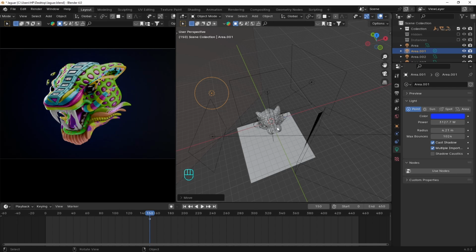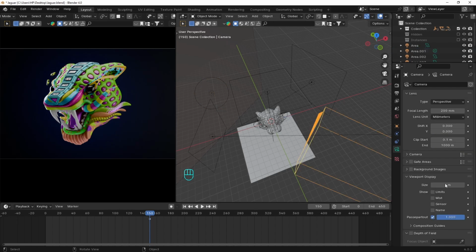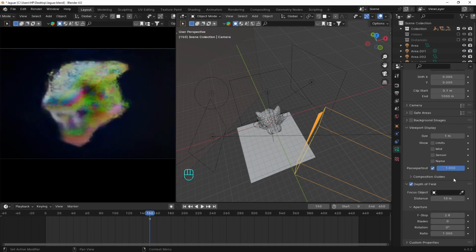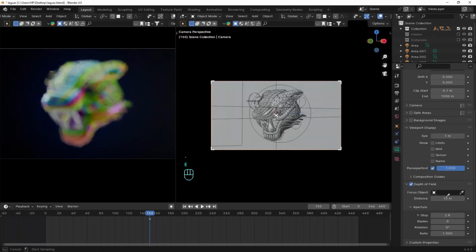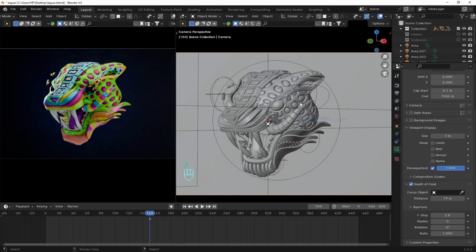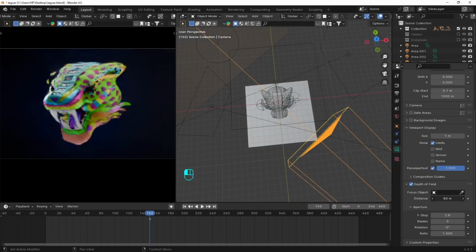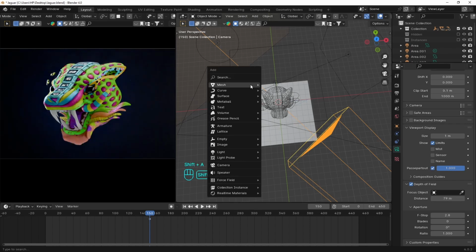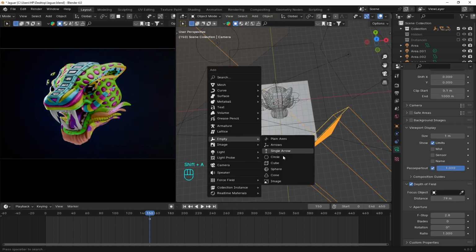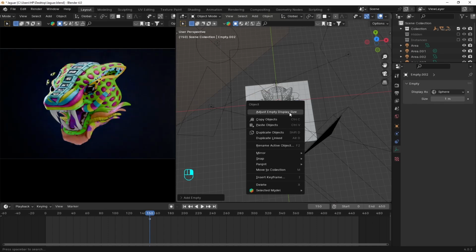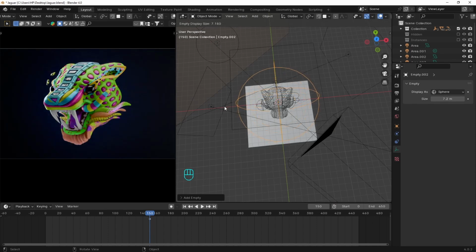The lighting is done for now, so let's grab the camera and see what we can do with it. Enable depth of field, and if we press E on the distance we can do it like that. Enable the limit, which will add this empty at the end of the camera, so we can see the distance and where will be the focus on. We are about to move the camera and animate it, so let's add an empty, adjust only the size to be easier to work with.